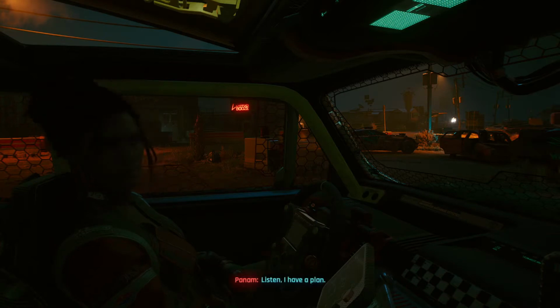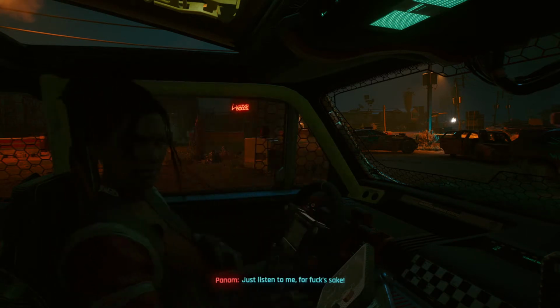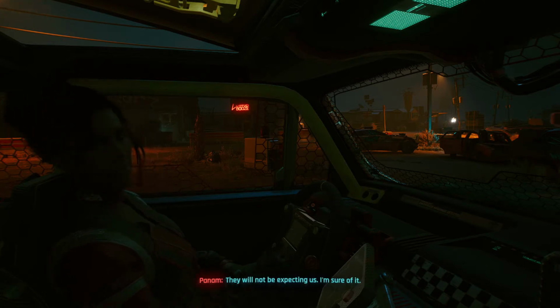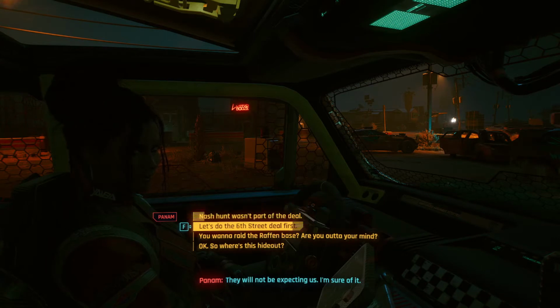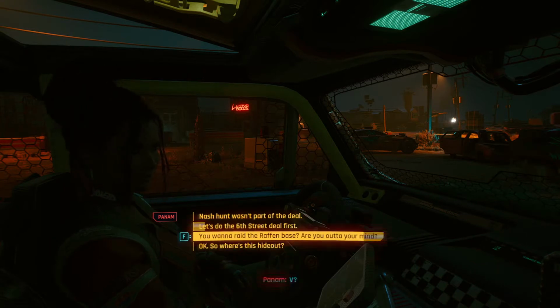Panam. Listen, I have a plan. And I don't care. The car and the merch, that's what we were after. We got him. 6th Street's the way forward. Just listen to me, for fuck's sake. I know where their little hidey hole is. We'll take the old unfinished freeway nearby. They will not be expecting us. I'm sure of it. V?